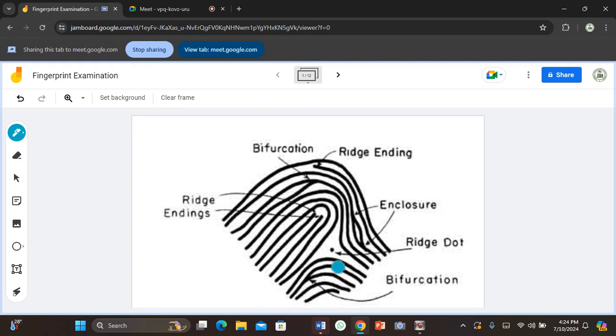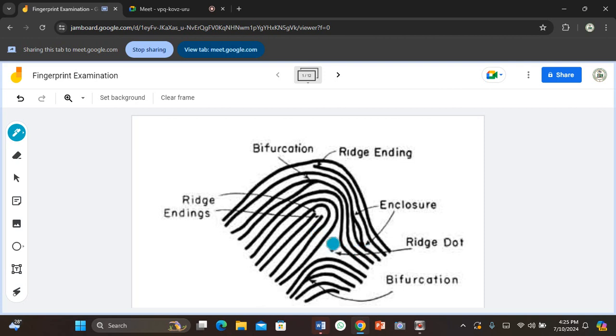So what we need to do is, after this ridge dot is our data here. This ridge dot is our data. So we start counting from here. We count 1, 2, 3. Then our core is this one, because anytime you have two spikes inside the innermost recurve, our core will be the one that is far away from the data. So you count it 1, 2, 3. So 3 is our ridge counting here.